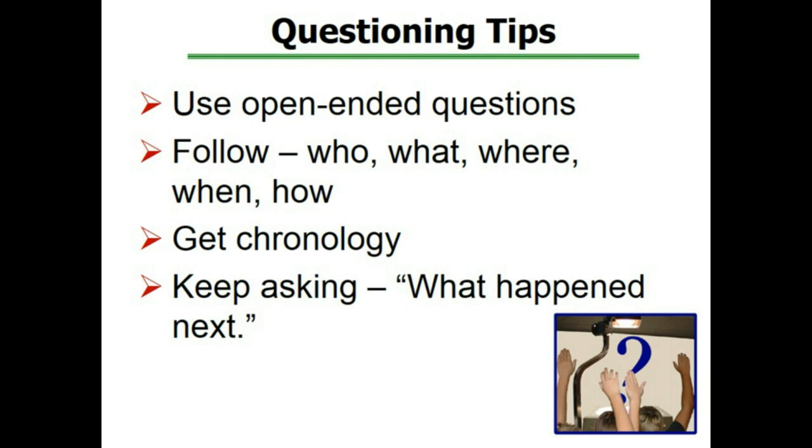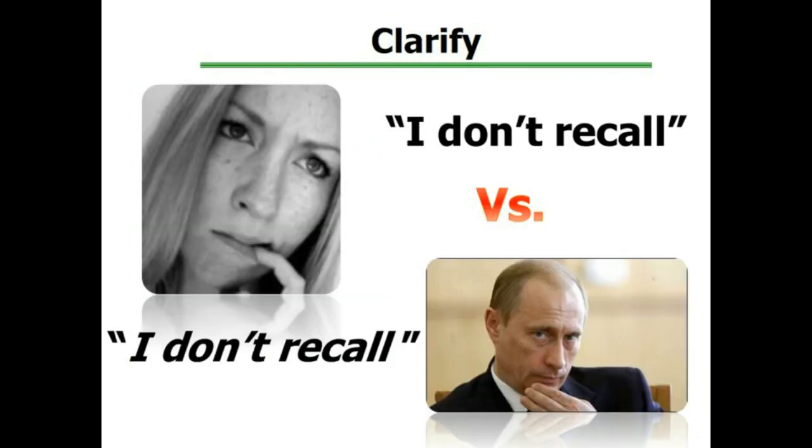Now, you also need to clarify whether they mean "I don't recall" one way or the other, because that can mean two different things. They might say "I don't remember," but you get the idea. So you're going to have to ask them, when you say you don't recall, are you saying, oh, no, I don't recall that ever happening? Or are you saying, I don't recall, it could have happened, but I'm just not sure? So you want to clarify the distinction between those.